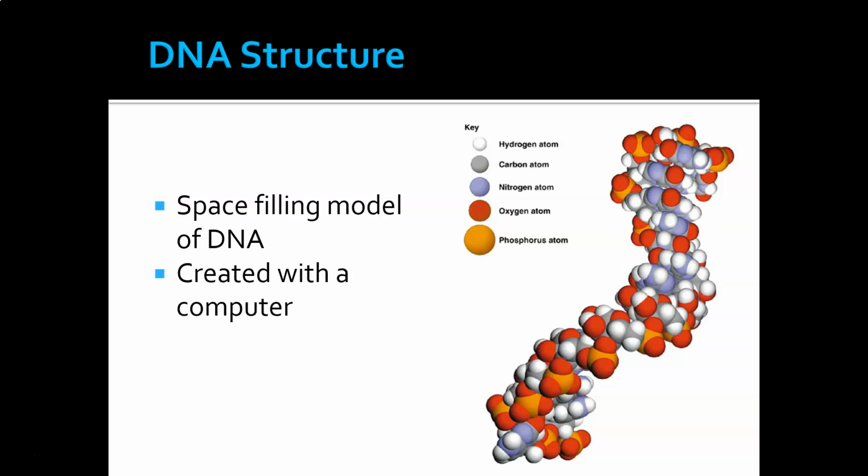This one's just another way to take a look at this molecule. We often look at very much just those skeletal structures of DNA, but this gives you a little bit better idea as to what the actual space is. It's a computer space filling model where you can see how big those groups and atoms are and how they all fit together. It's a much more dense molecule than it maybe appears from that more traditional skeletal ladder structure that you're typically used to seeing. So it's just another way to take a look at that molecule.